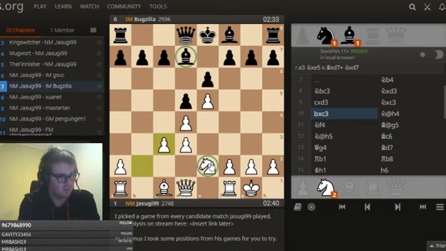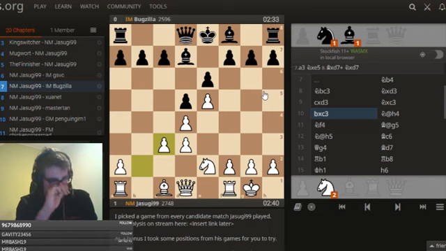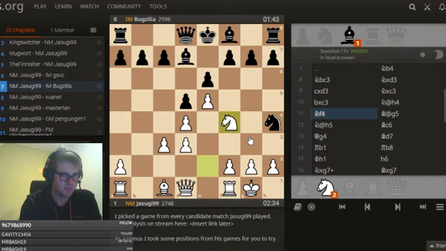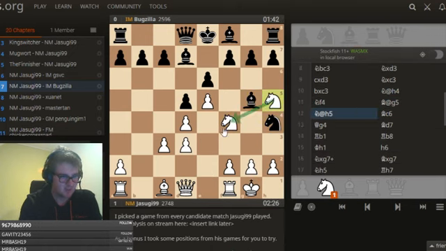Both players have developed one piece, and the white king has castled already. So out of the opening, a very calm opening and a very solid position for white. So black tries to attack, and white just counters with an attack of his own and also defends.